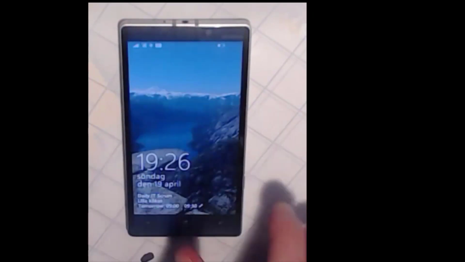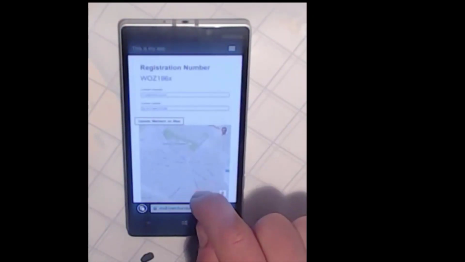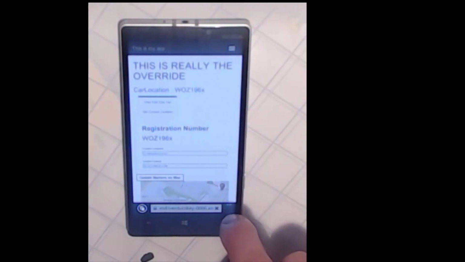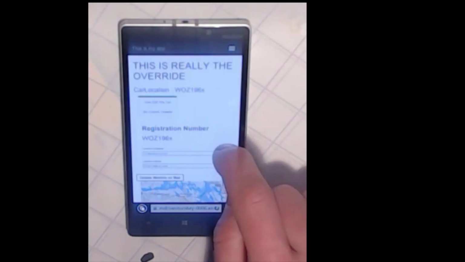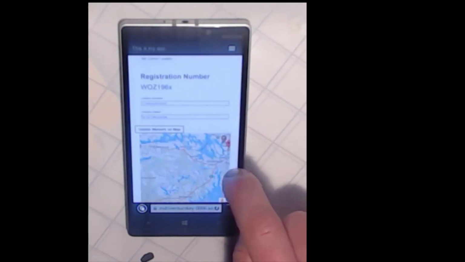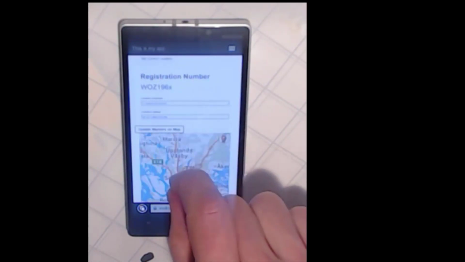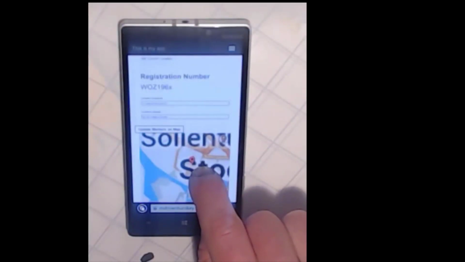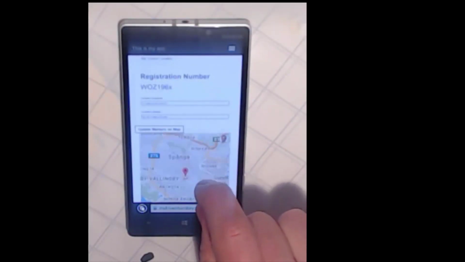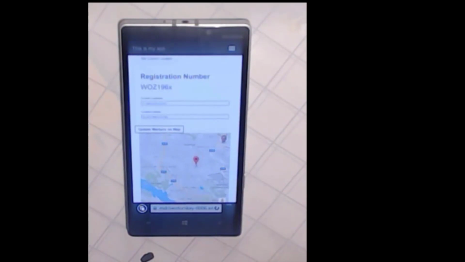And I'm gonna show you this on the phone as well, since the phone has a better location ability. I'm gonna override and as you see here on the phone, as we use Bootstrap, it's folded the UI. So that's how you could override view models or other views in your application. Thank you.